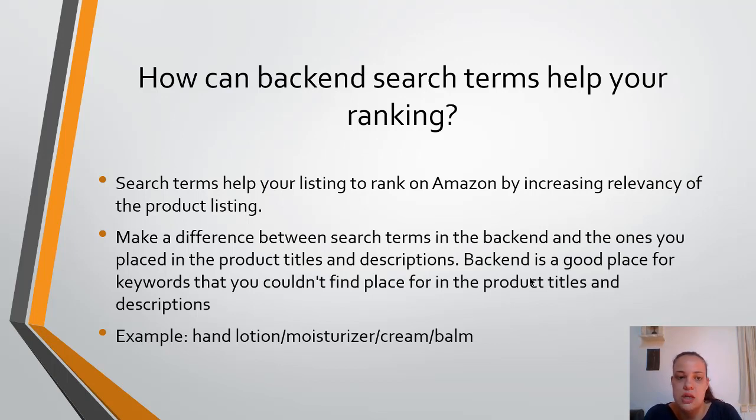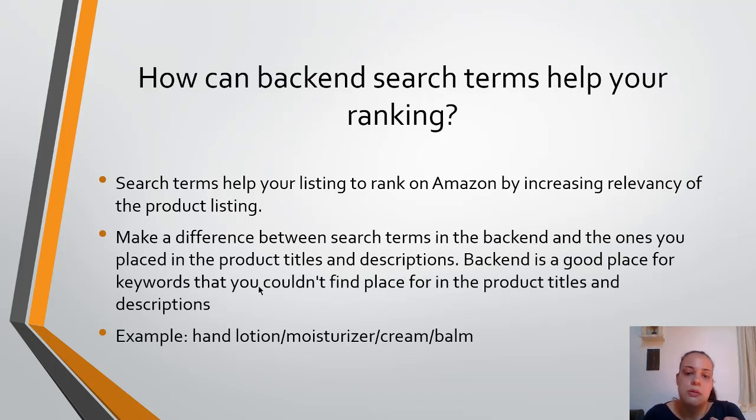search terms. For example, you will choose two main keywords for your product, like hand lotion and moisturizer, and mention them in the front end. But when it comes to the back end, you will add cream and balm and many other synonyms that you can find for your product. You can use a thesaurus site to find some ideas, but make sure you combine it with Helium 10 or any other keyword tool that will reveal the search volumes for that type of keyword, so that you know whether this is something worth even mentioning or not.